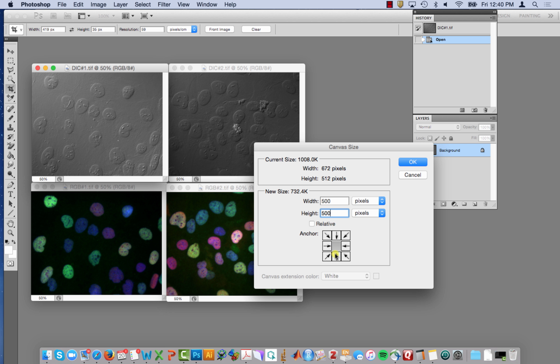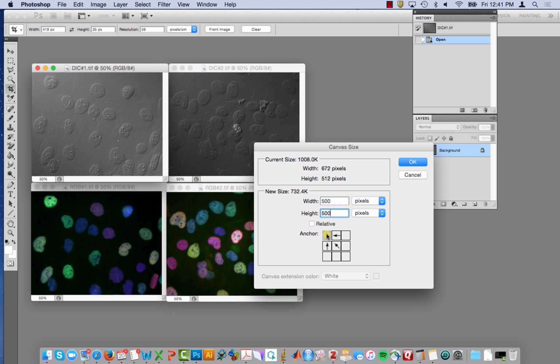On the bottom here is where the anchor is going to be. So right now it's smaller both in the width and the height. If I want it to be symmetric all the way around, it's going to prune those pixels all the way around from the middle anchor point. If I put it over here, it's going to pull exclusively from the right-hand side, top and bottom. Here it will crop exclusively from the right-hand side and the bottom.